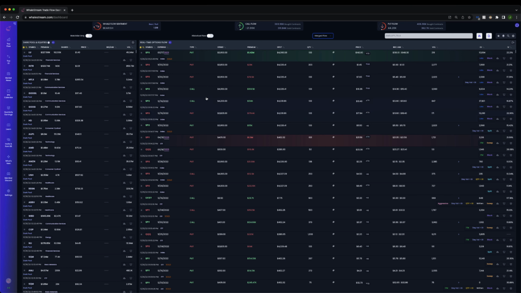On top of coloring everything to make it quickly and easily digestible, we also add these little order tags or indicators to the trades as well that point out important details, like if the quantity of this individual trade is larger than the existing OI. So you can see this trade had 900 contracts traded and the OI was only 649. Something unique about this trade is it's actually a written trade.